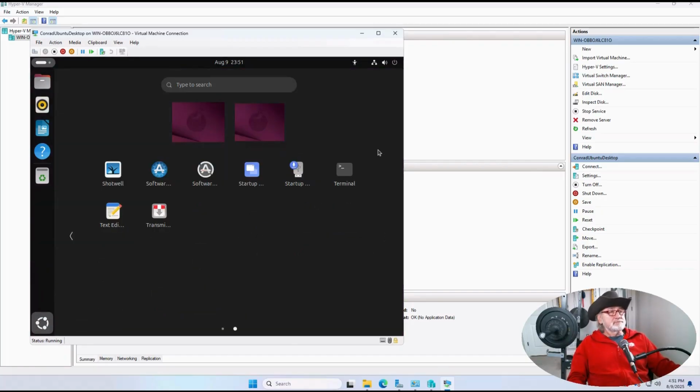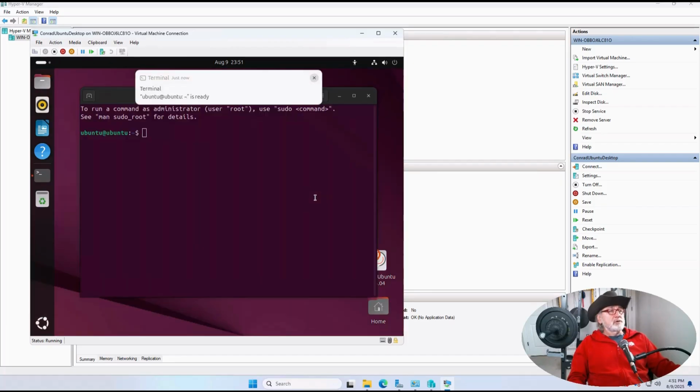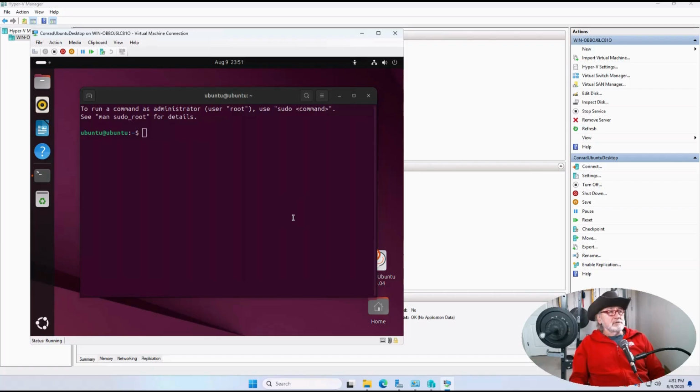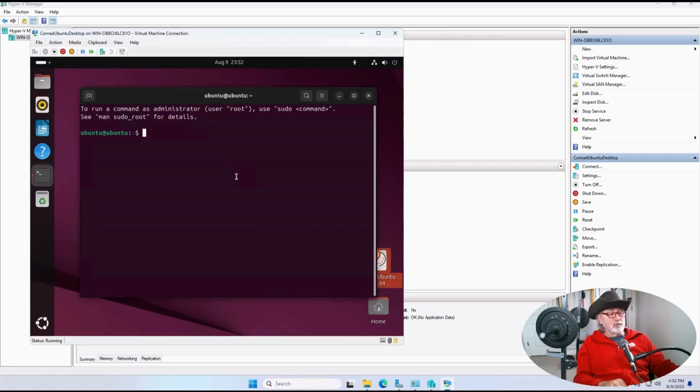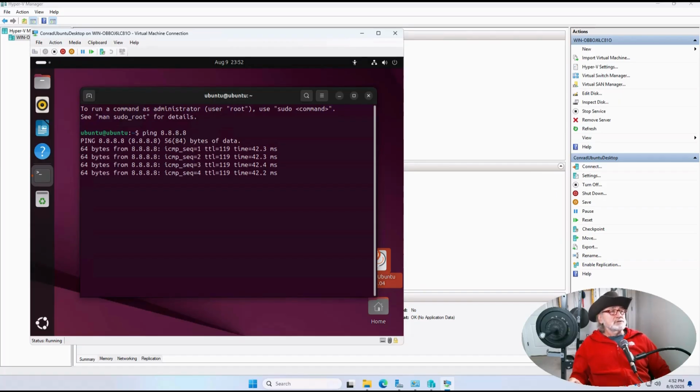Now here's a moment of truth. We're going to see if the vSwitch is actually working. And I went through all this pain and agony to configure all this and get it to work, especially with the NUC mini PC desktop running a server. So what we're going to do here is we're going to try to do a ping to 8.8.8.8. And here it is. Ta-da! And it works. Hallelujah.